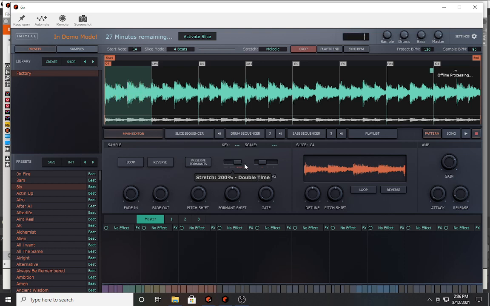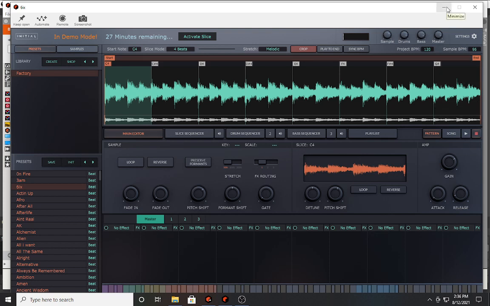Slows it down, you can speed it up. You got effects routing, the different racks, you got gates, pitch. So yeah, it's a lot of different stuff that you can do with this device as well.